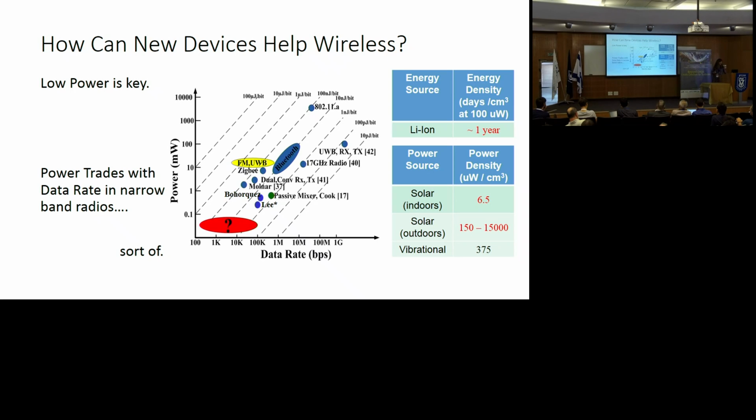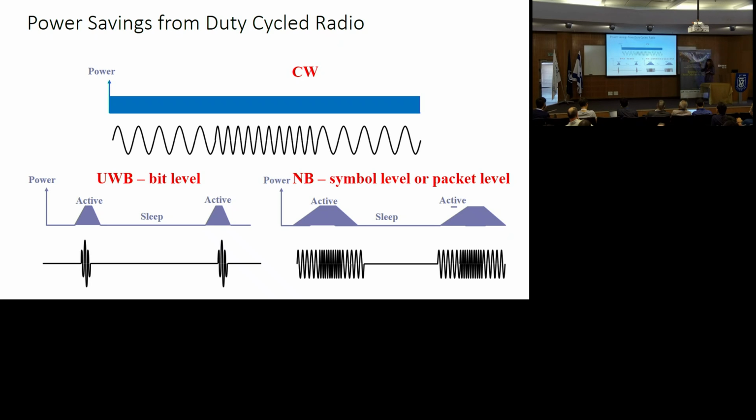Okay? So what you need to do if you want to get down into that low power regime is you need to turn your radio off. If you want to operate at low data rate, you need to say, okay, I have this overhead associated with my radio, so I get very good nanojoules per bit if I send a lot of bits very fast. But then the rest of the time I have to be off, and I have to be very well off. Okay, so no leakage. And what does that mean? That means that I have to figure out a way to clock my communication somehow, because I want my transmit and receive to actually be able to talk to each other.